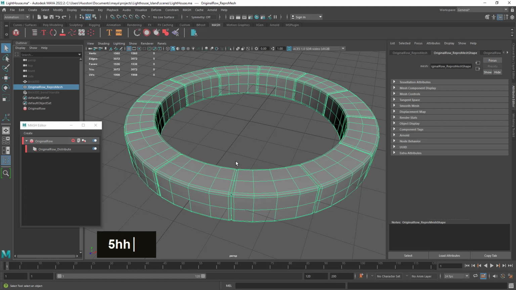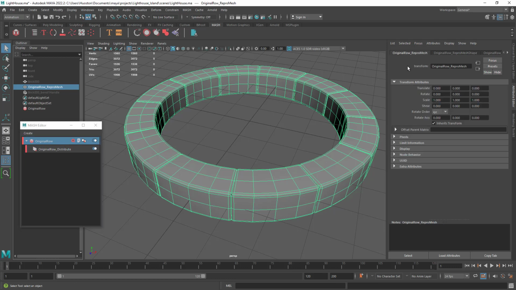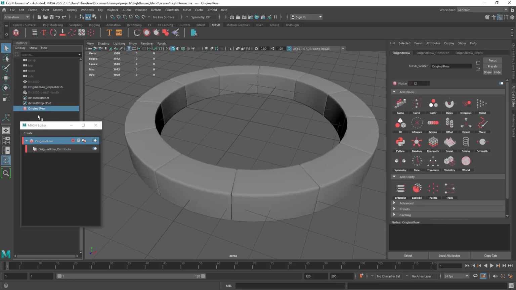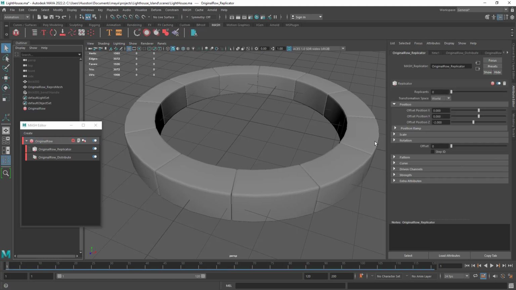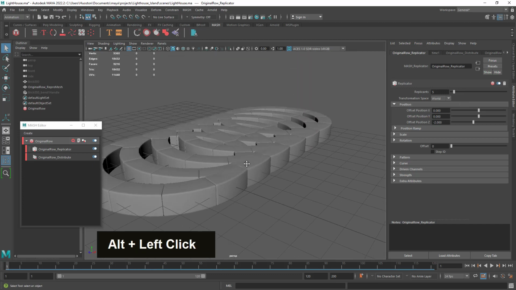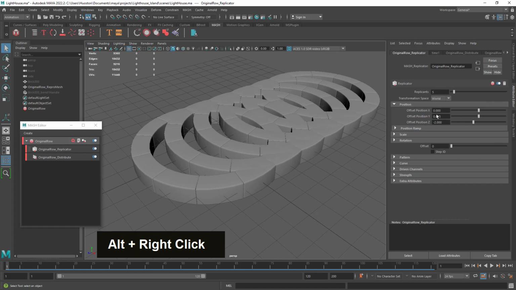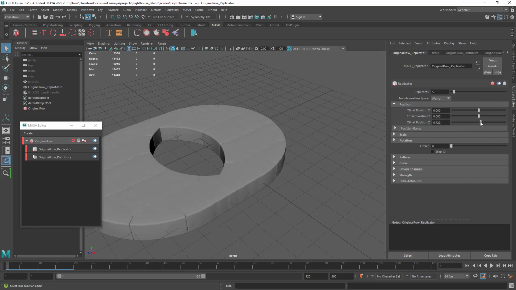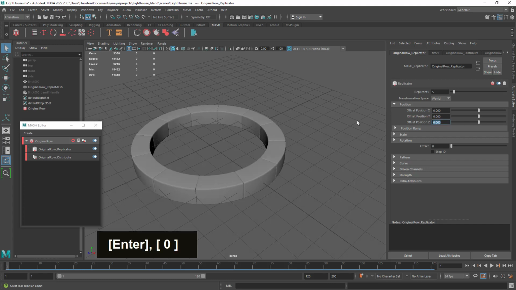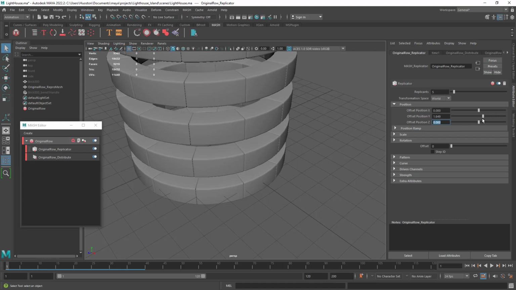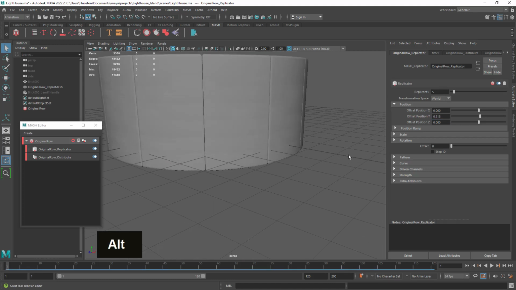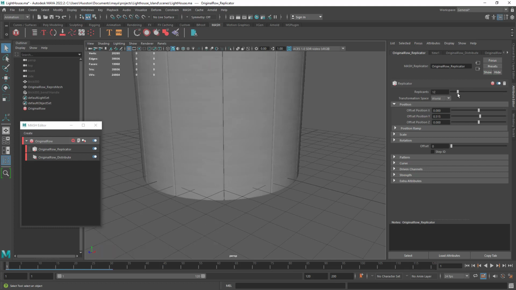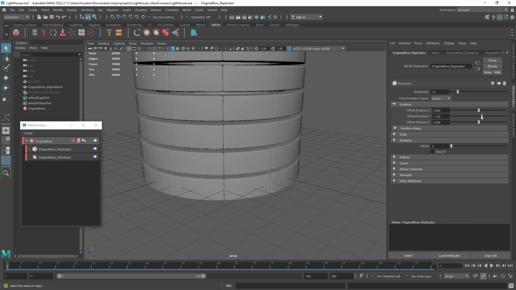And we are going to take this original repro mesh, and we can add another node. So let's go back to the top node here, and let me see. Oh, okay, we have to select this guy here, and you have access to everything. So what I want is to use a replicator. If I click on replicator, I can increase this number here, and right away you can see that it's replicating, but of course on the wrong axis, because the information of the axis here is completely wrong. Okay, so I'm going to put 0 here, and I'm going to offset position Y, and I'm going to increase this number.